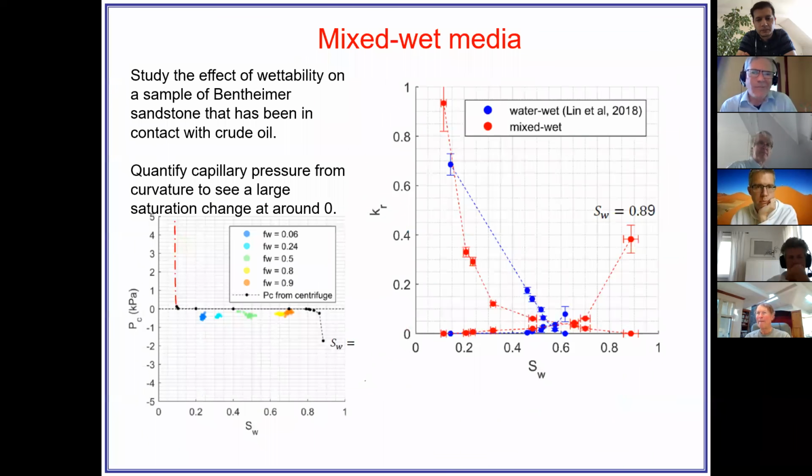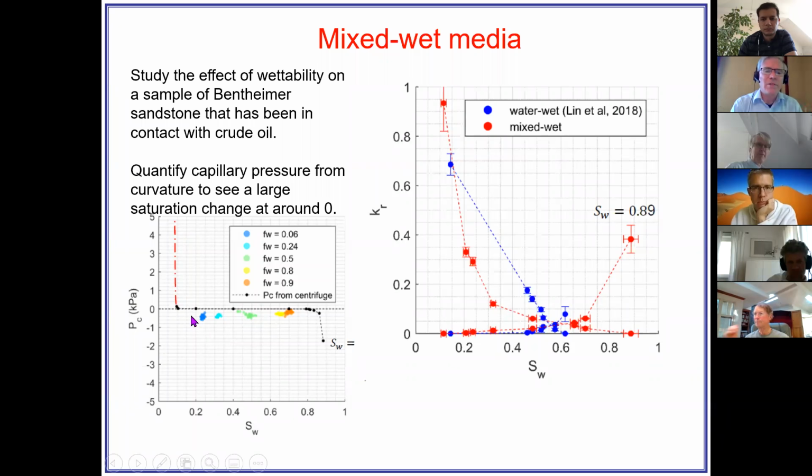But then someone might say, very nice, Martin, but most rocks aren't water wet. Okay, that's fine for CO2 storage. But if we're looking at oil recovery, we know that the crude oil has been in contact with the rock surfaces, and some surface active components have adhered to the surface. So here's an experiment where we did exactly the same on Bentheimer, but now we'd aged it in some crude oil. So now we see, this is the water wet case in blue. Fair enough, uncontroversial. The mixed wet case, now the oil is wetting, so the oil relative permeability is lower, but the water relative permeability is also low. The residual oil saturation is about 11%, and that entirely corresponds to traditional measurements.